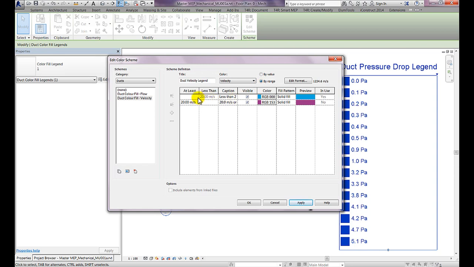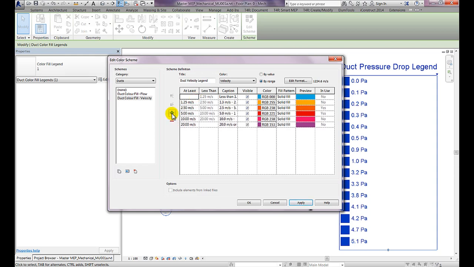Notice that instead of a specific value, we now have ranges indicating the colors. Add a few more range values to the legend by selecting the first row and clicking the Add Value green cross button. Then click OK.